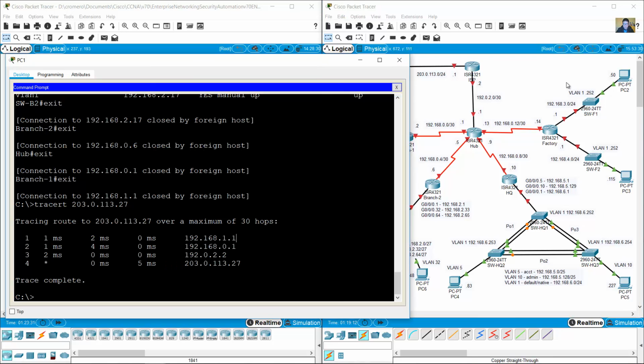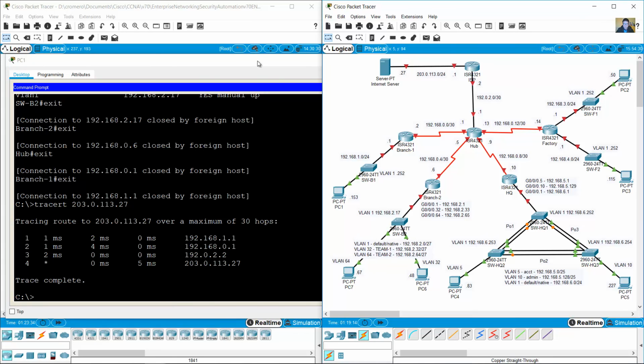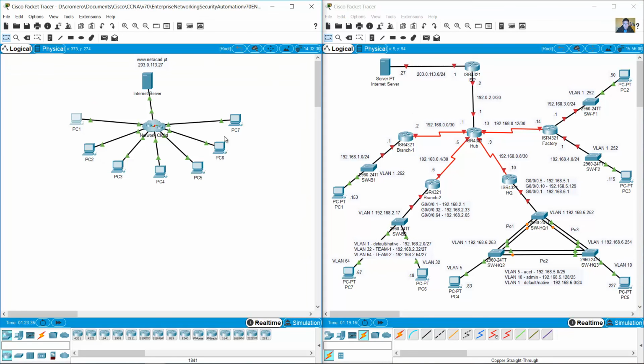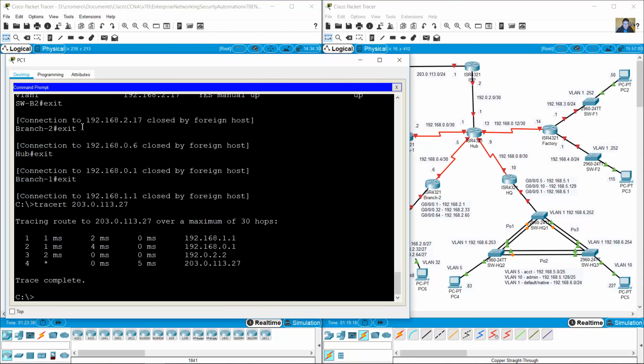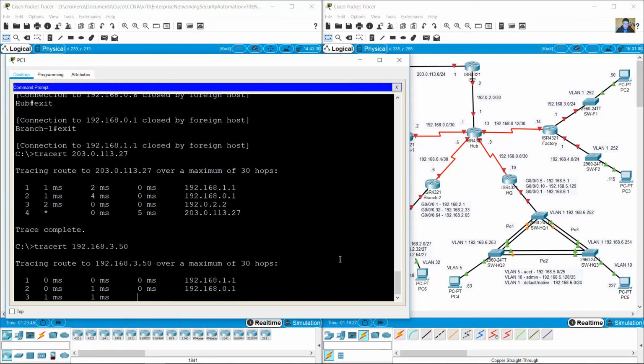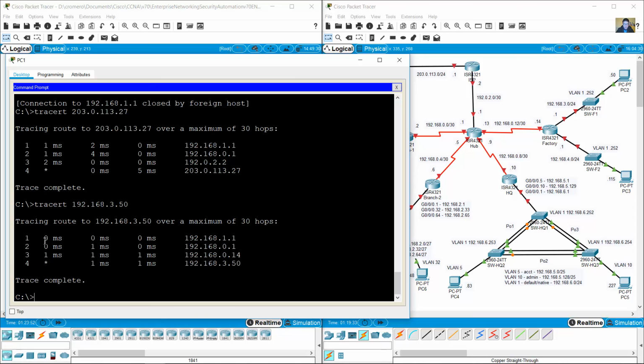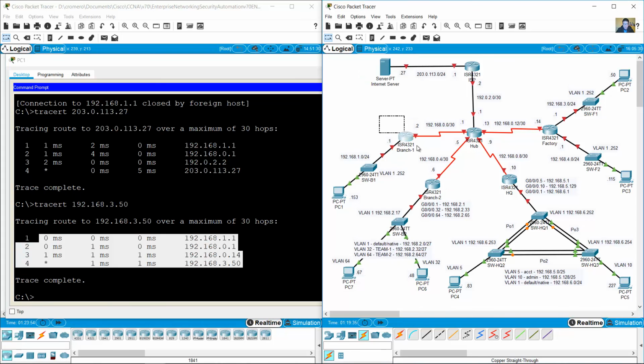Okay, now traceroute to PC2. PC2 IP address, 192.168.3.50. 4 hops, 1, 2, 3, 4.